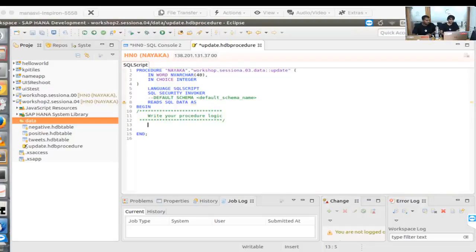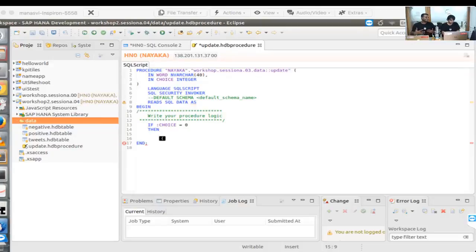Now, depending on this choice, I'll either put it into the positive or the negative table, so I'll use an if else construct here. The way you refer to these input variables inside your procedure is you put a colon in front of the variable name. So if choice equals 0, let's assign what 0 would do. If choice is 0, then I can put it into the negative table, and if the choice is 1, we will put it into the positive table. So it's a normal if else condition like in any programming language. So, if, then, else, and if.